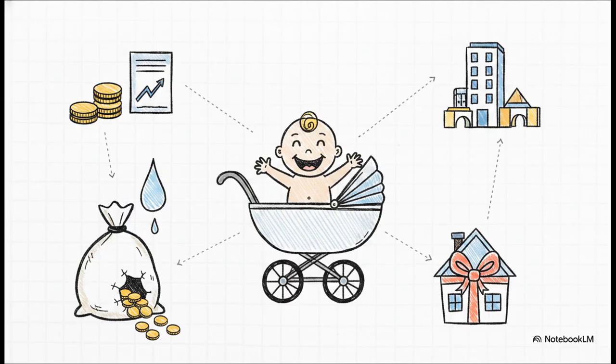Let's look at the pro-natalist side first. Countries like Singapore, France, and Hungary offer massive financial and social incentives to couples. We are talking about baby bonuses, income tax exemptions, free childcare, and even priority housing. While France has actually achieved one of Europe's highest birth rates through these methods, these programs are notoriously expensive for governments to run, and they often take many, many years to show any real demographic results.